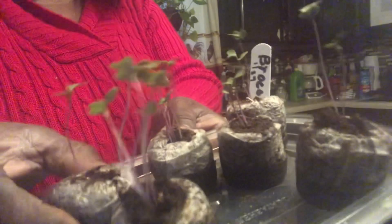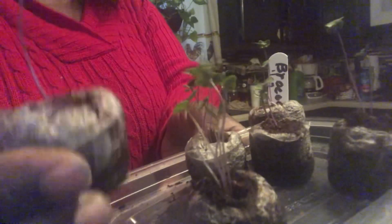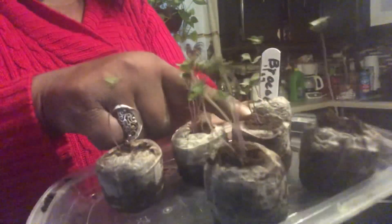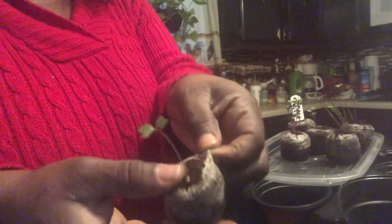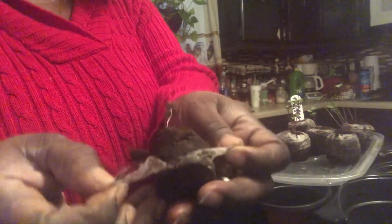Some of these seedlings have one in it and it looks like there's a little one coming at the very bottom, but I'm just going to plant it as if it's one for now. And then some of them — this one has four. Some have four, two, two, and I think two here. What I'm going to do for this one — there's a little one coming, and probably when it comes up I'll just clip it off. But I tend to peel this little fabric off, even though the roots can still come out through it and you don't necessarily have to pull it off — you can plant it just as is. I still have a tendency to remove them.